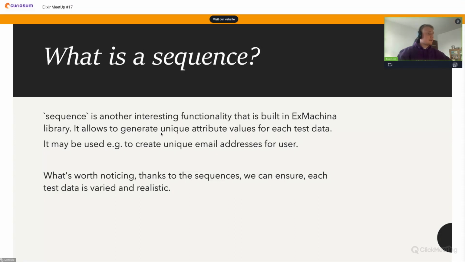It allows us to generate unique attribute values for each test data. As I showed in the example, it might be used, for example, to create unique email addresses for a user or for a company. And what's worth noticing, thanks to these sequences, we can ensure each test data is varied and realistic.